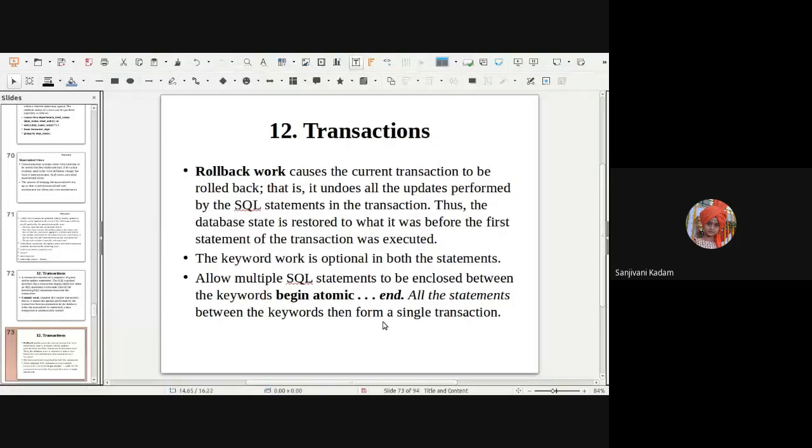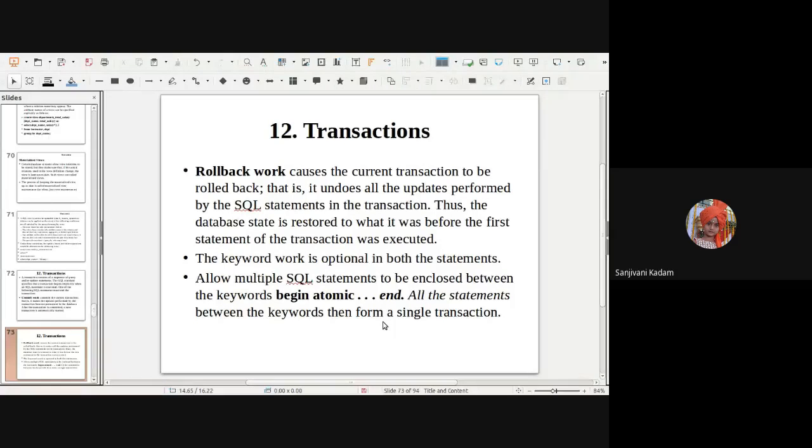Next, there are multiple database operations in a single transaction. That is accessing the sender's account, checking the validity, whether the account exists or not. So initially there are some select operations.